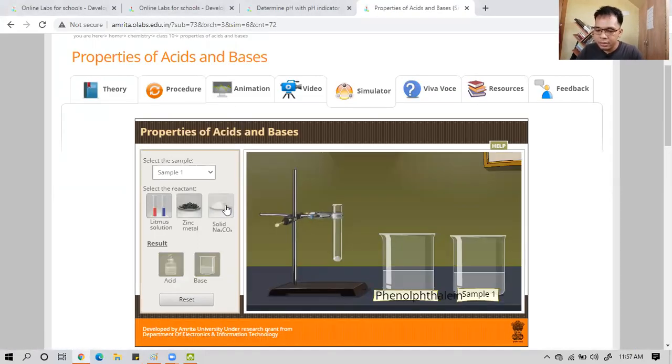Now, let's move to the sodium carbonate. Our next reaction is our solid sodium carbonate here. So, what we will do is, we have this solid sodium carbonate, sample 1 here. So, it is a base. We know that. And then, phenolphthalein. The phenolphthalein solution here turns from colorless to pinkish, which indicates a base. We discussed that in our lecture video about neutralization reaction.